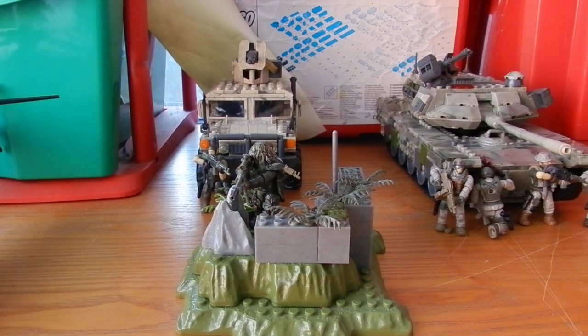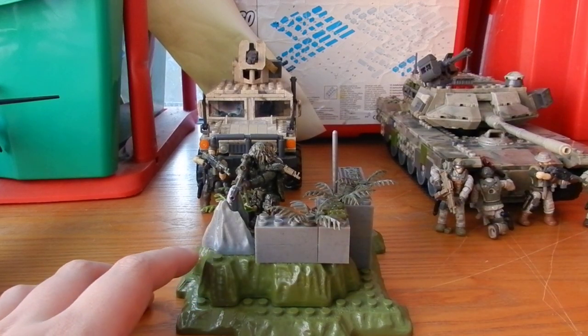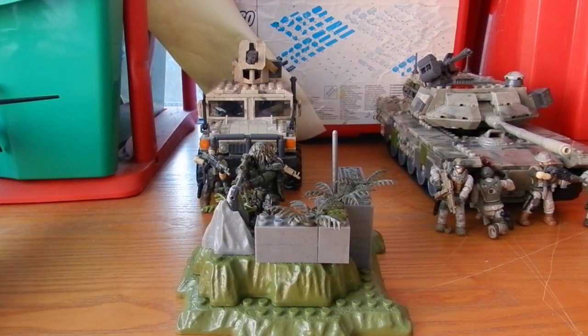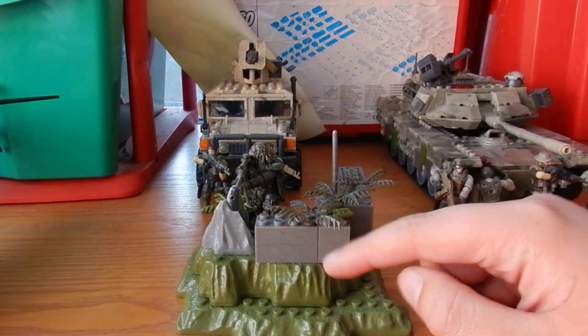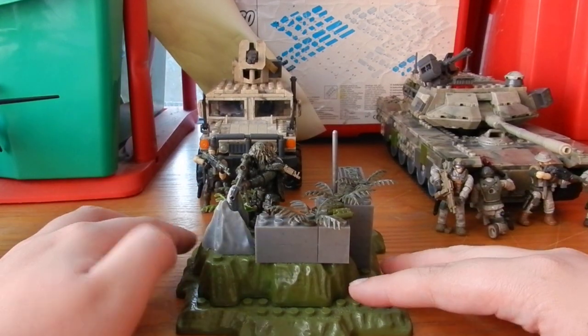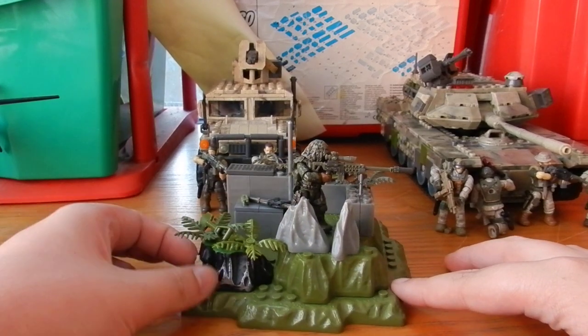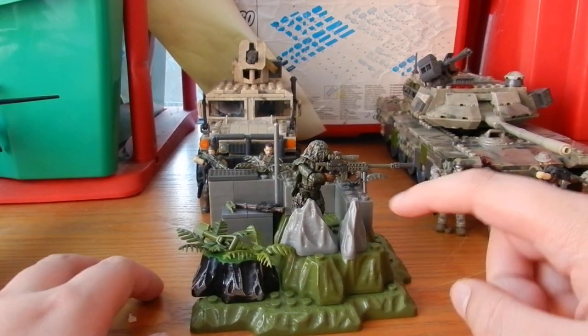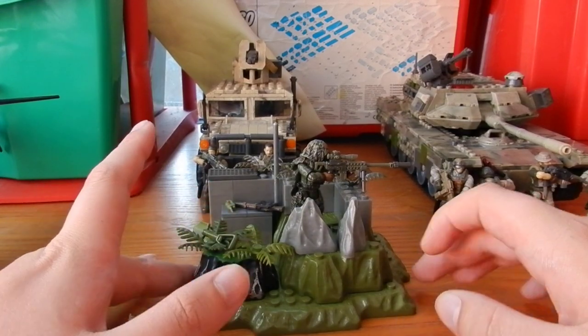It also provides lots of cover and a communication station. As you can see from the front, it is using two of the base plates from the Desert Warthog set, EVA's Last Stand, a lot of shrubbery, and some pieces from High Ground — some rock pieces here. If we twist it around, there's a bit of a cobweb there, you can see the rocks a bit better, some more shrubbery, and a shovel.